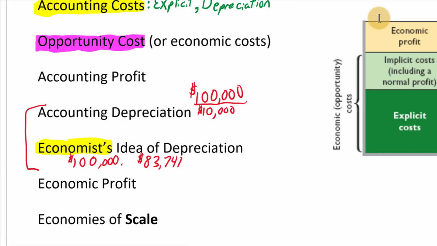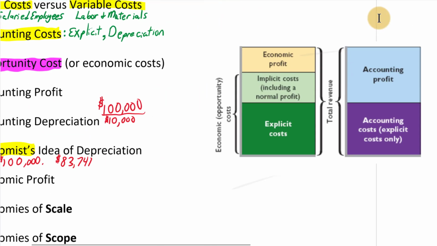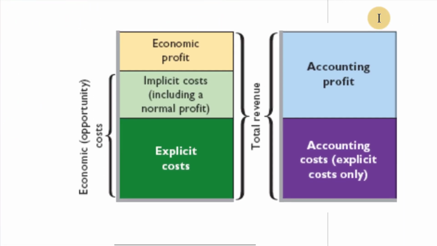All right, now let's think about the difference between how an accountant might calculate profit and how an economist might think about calculating profit. They really are, very importantly, calculated two different ways, and they really mean two very different things. So make sure you pay close attention to this. And to help us visualize what's going on here, here's a little picture that I like to use to get us to think about what's going on.